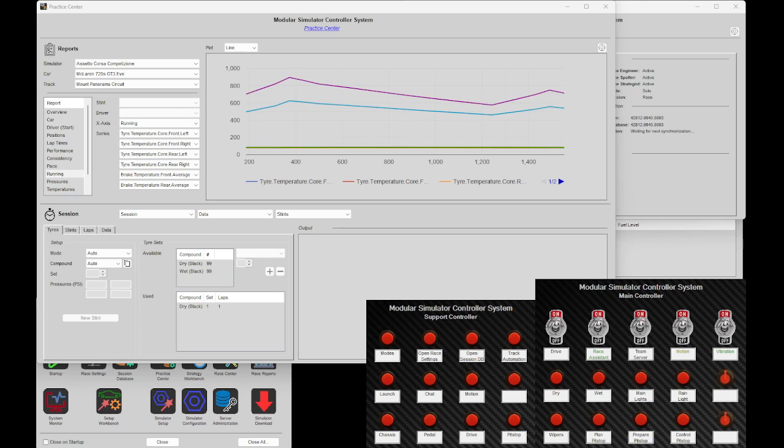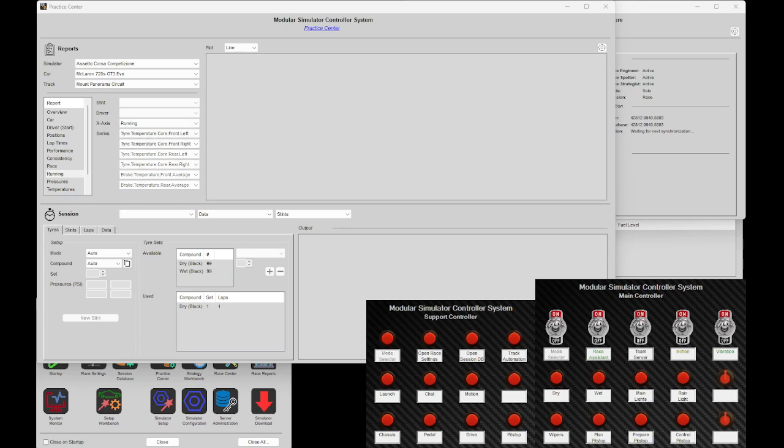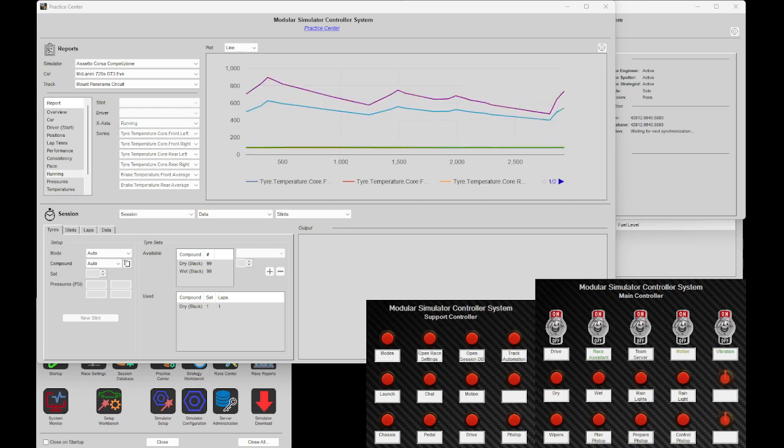Looks like the bodywork and the aerodynamics were damaged. Here I took a look at the practice center, and now you see the live data in the graph above. The x-axis, by the way, is the track distance. The currently selected axes are the core temperatures of the tires and the brake temperatures. I will put the car on the green in a few moments to show you what's possible even there. Okay, let's take a stop here. Oh, no, not a good place.